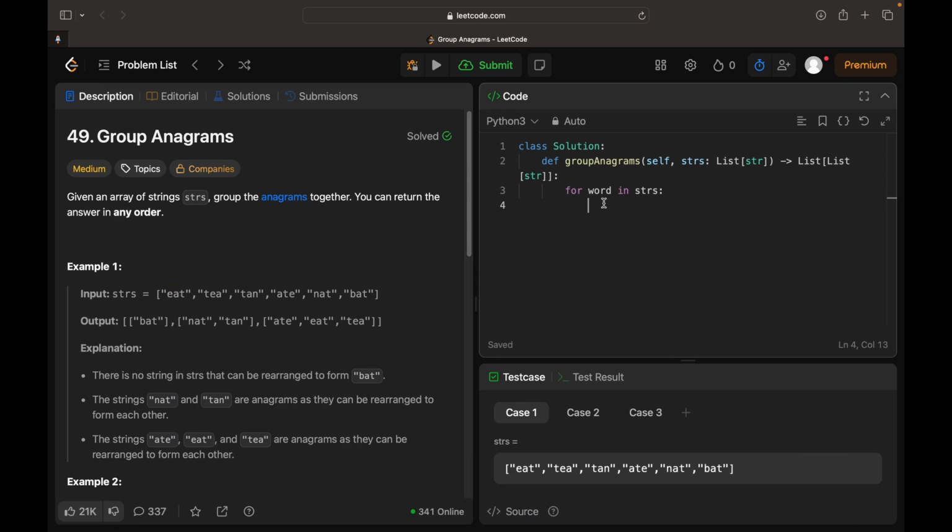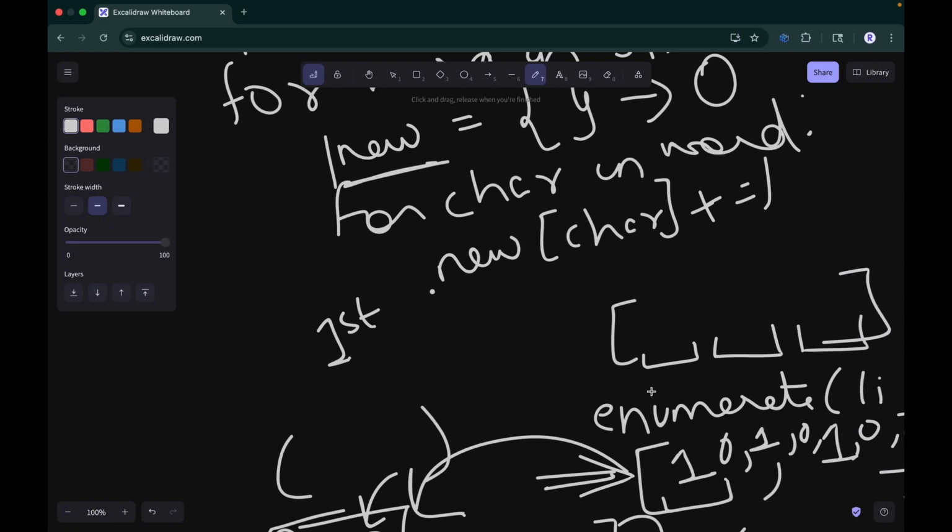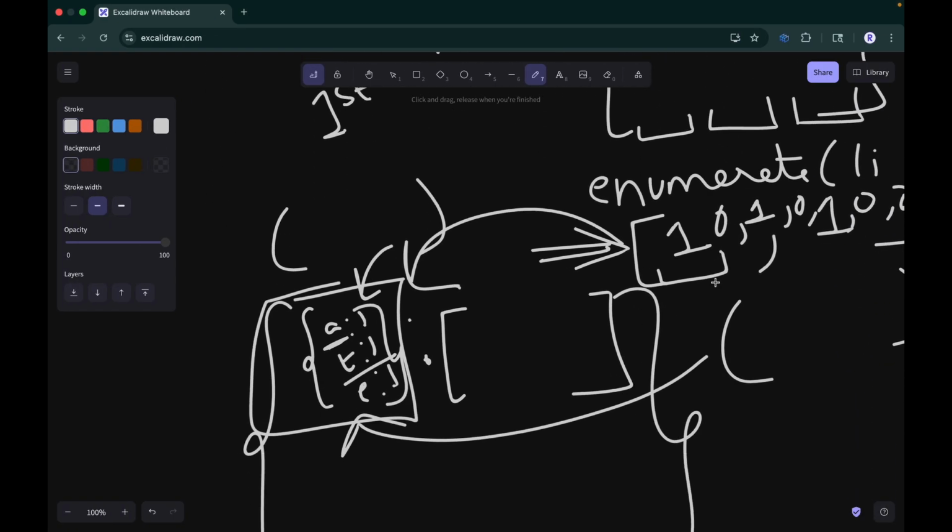So let's call this count, which is equal to, and we're going to create a list, as I said. And I told you that all of the other values are going to be 0, right? Because, for example, B is not present in the word eat. It only has E, A, T. B is not present. So B is going to be set to 0.